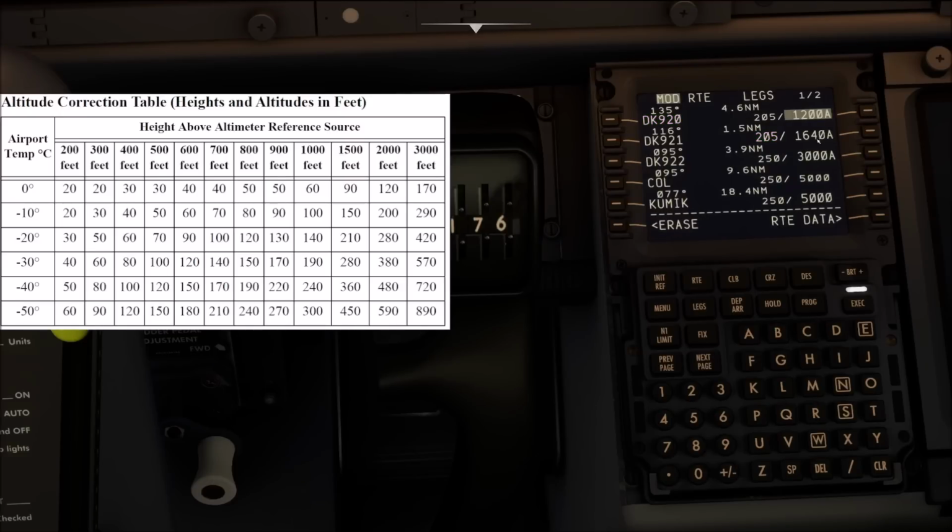We have 1,640, which roughly equates to 1,300 feet. Looking into the table, we can either use the 1,000 foot value and add the 300 foot value, which would end up at 130 feet, or you could just take round about the middle between the 1,000 and 1,500, which would be 125, so round about again 130. So we are going to add 130 feet to that, which is going to make it 1,770 feet.